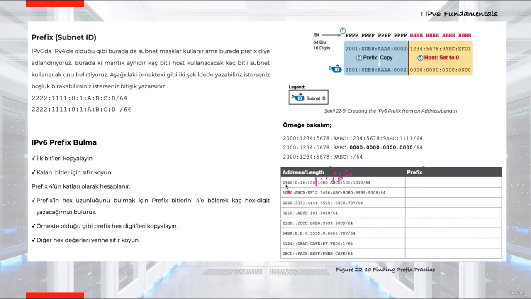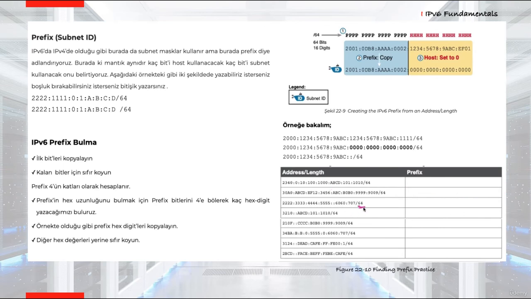Our subnet ID here is 2340:2::10:2::100:2::/64. Let's look at the second example, where the first block, the second block, the third block, and the fourth block make a total of 64 bits, so let's divide and write it down from here. 30A0:2::ABCD:2::F12:2::3456::/64. This is how we write our subnet ID.